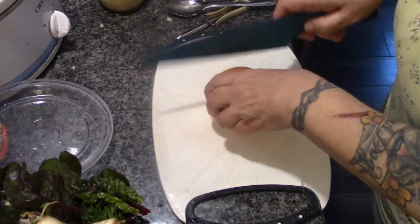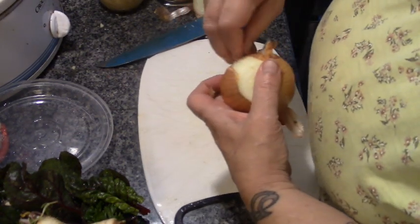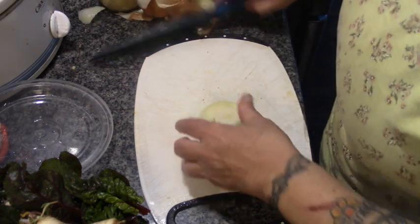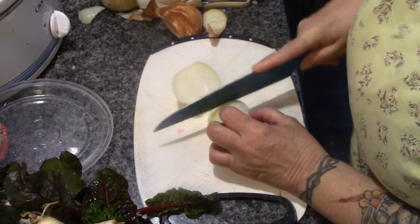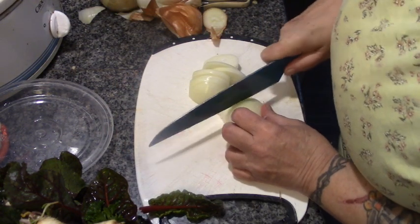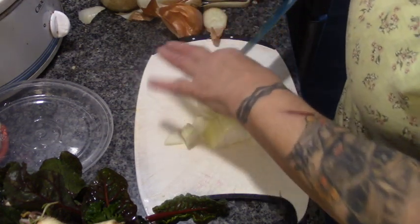Let's do our onion from my garden. I didn't get many, but you know what? I got enough that I will continue to grow onions. These are supposed to be Spanish onions, but remember, I live in Canada. My growing season where I live is quite shorter than a lot of other people's. Nice and crisp and pungent. And then that goes.